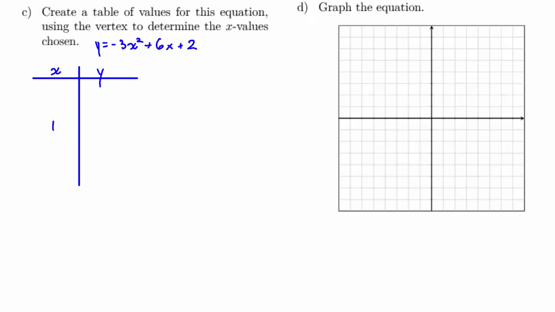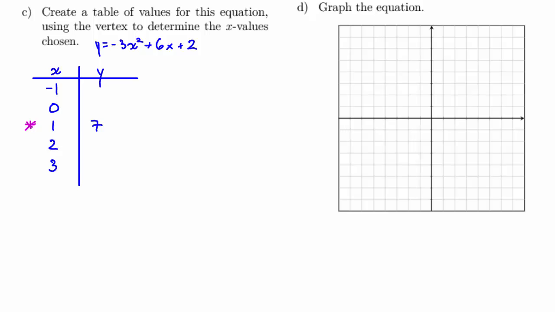I just found that. So 1 will be my middle x value here. And I'll pick 2 values on each side. So I'll do 2 and 3 to get 2 values on the right. And I'll go 0 and negative 1 to get 2 values on the left of it. I already found that the value of y when x is 1 is 7 when I found that vertex. I'm also going to star this value so that I remember it's the vertex and that I know from the axis of symmetry that I won't have to formally evaluate each of these.